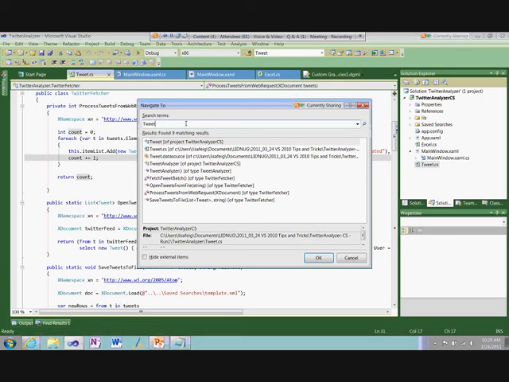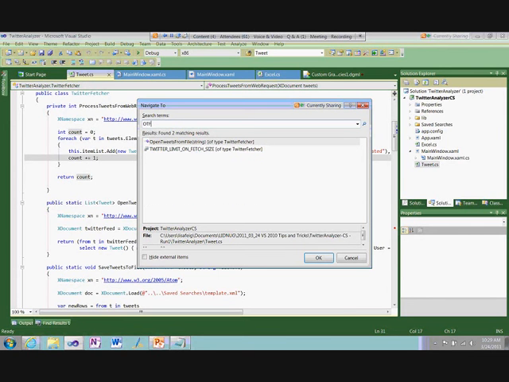So you see there's kind of a substring search going on, but there's also Pascal casing. So here I have open tweets from file. If I just want to get there pretty quickly, I can type the first letter of each word, and then it will show that result as well. So that's also true in IntelliSense in 2010. So if you want to go to Console.ReadLine and you just type a capital RL, that will filter to that item as well. So it's a nice quick way to get to what you're looking for.